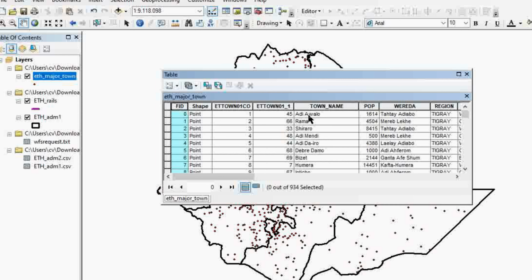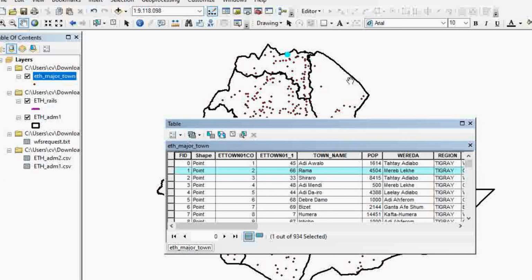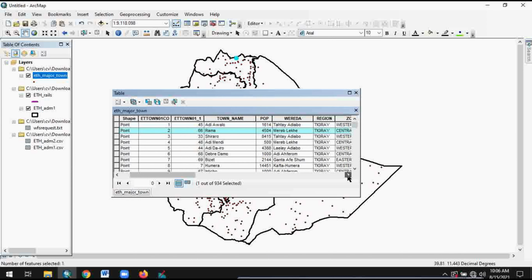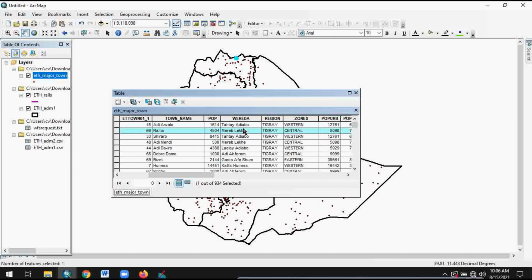There is a town called Rama. Click here, and as soon as we select this town named Rama, the town is automatically highlighted in the map space of our ArcGIS environment, and we can see much information about the town.